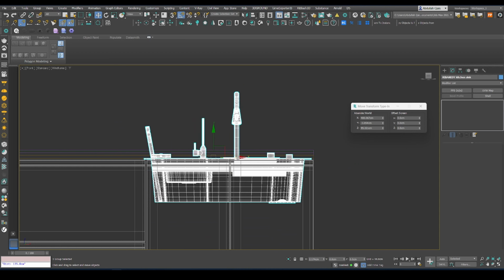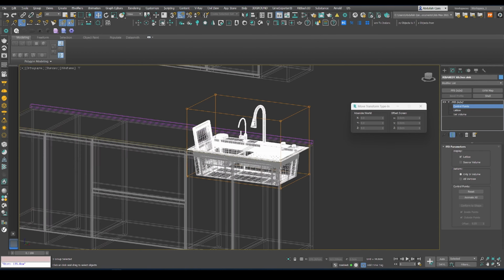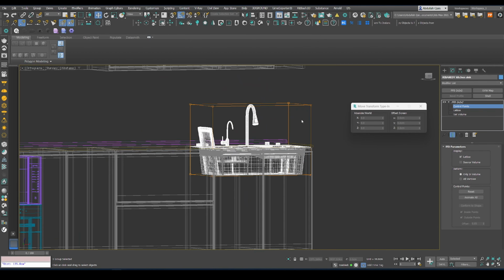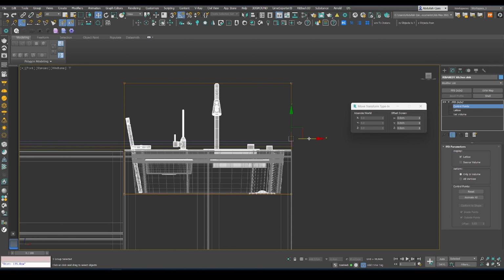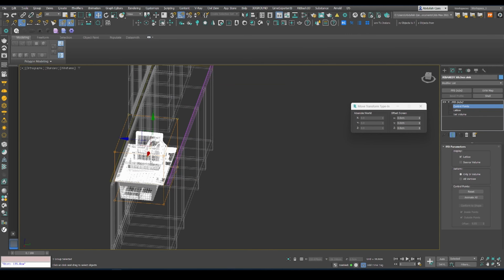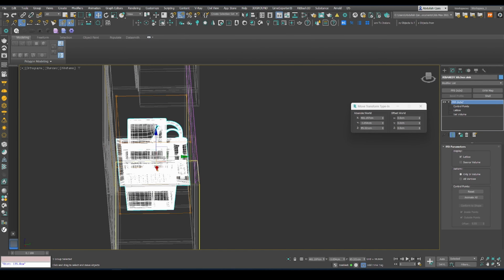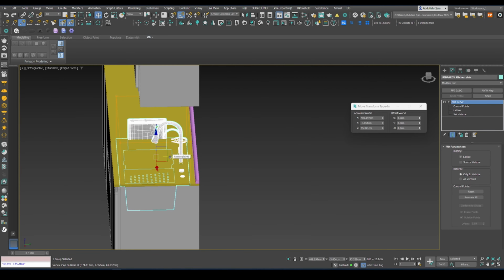As you can see, it's larger than the cabinets. So I'm using the modifier, which is FFD 2 by 2 by 2, and edit the control points just like the vertices. These work just like the vertices in the editable poly. So I'll select these points, move them there, these points too, move them there, and I think it fits now. All right.